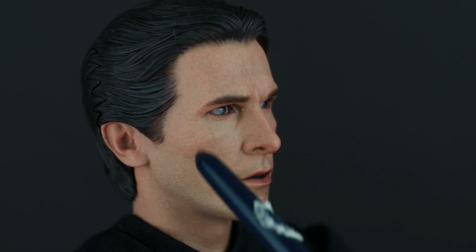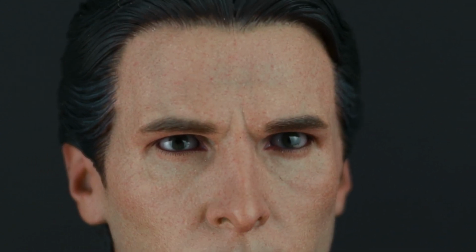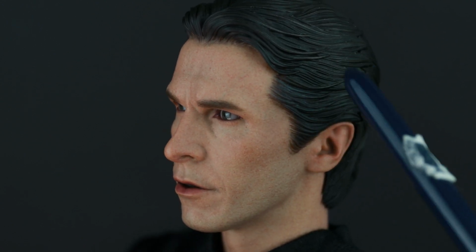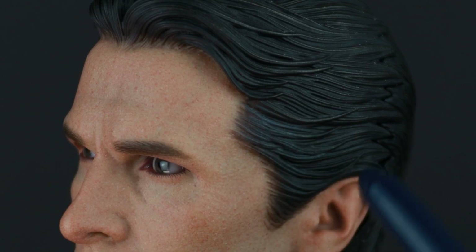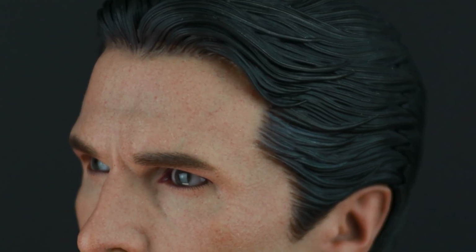You can see the 5 o'clock shadow detail, ever so faint, the little reddening on the cheeks and the speckling all over him. He has that little vein just below his right eye that Christian Bale does have, and he has the mole on the inside of his left eye on his nose as well, which is a nice attention to detail. And again, just looking at that shadowy area there, the little bit of grey in his hair because he's aging, and the redness to the ears.